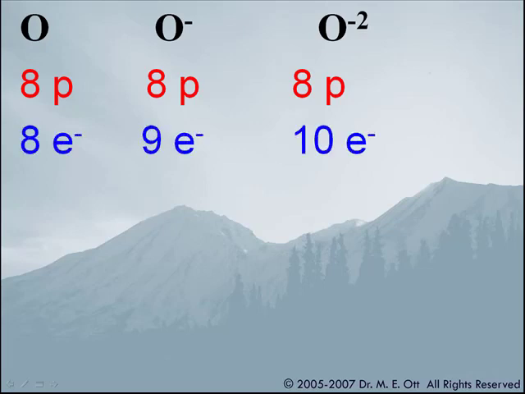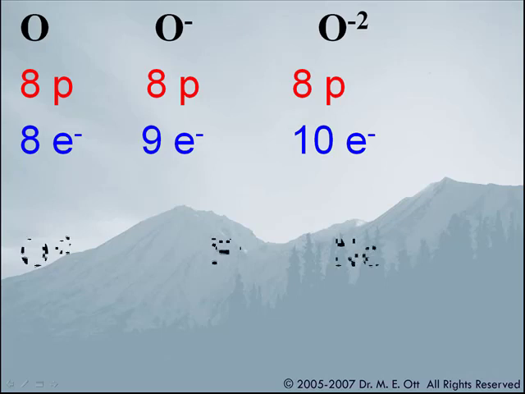In all three cases, it's an oxygen atom, so I have the same number of protons. But in a neutral oxygen atom, I have 8 electrons. In a peroxide, I have 9, and in an oxide, I have 10. So in the oxide, I have two more kids that I have to hang on to. I still have the same number of parents, the same number of protons, but I have more electrons that I need to keep track of. And because there are more electrons, each of the electrons is not being held onto as tight, and the ion gets a little bit bigger. So the neutral oxygen atom is the smallest, and the oxide ion, with 10 electrons to its 8 protons, is the largest. So that's if I have one element.